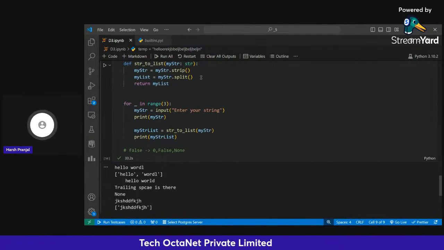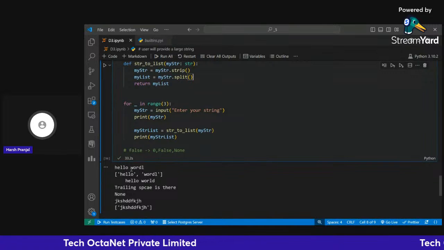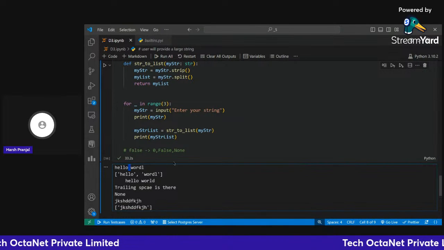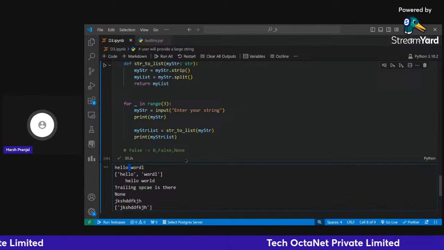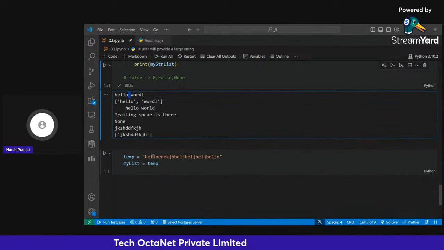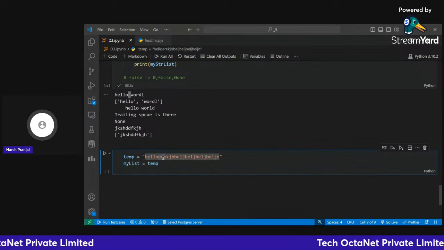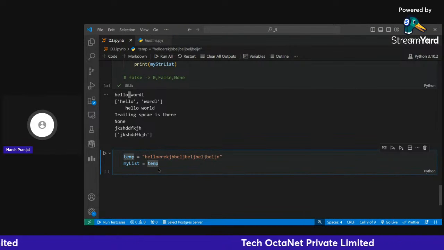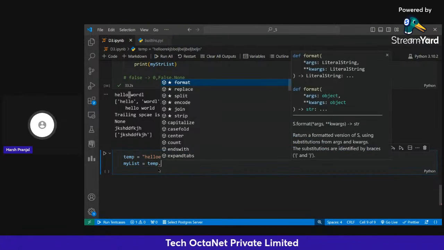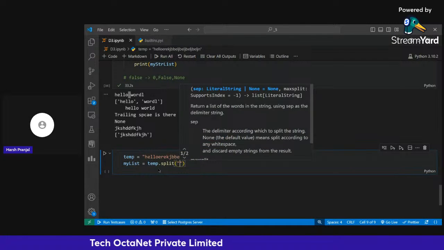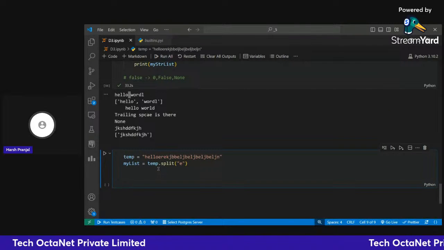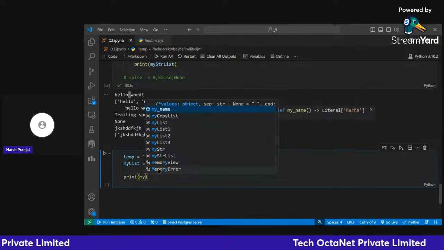See, what this split is doing, it is breaking the string at the spaces. If there is a space, it will break that word. So what I want the split to do is break from where it gets that E character. For that, this will break. Okay, let's see the output.